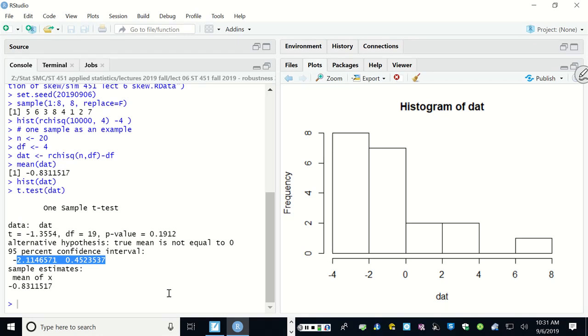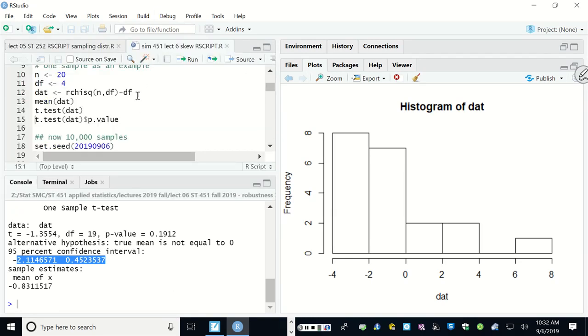That won't always happen. Every once in a while, you're going to get too much that's too low, or a few that are too big, and the mean is going to be far enough away that the confidence interval will miss, or the p-value that's implied by that will be small, less than 0.05, and we will reject. Right? So our question is, in the long run, how often do we actually reject or miss? And we can simulate that.